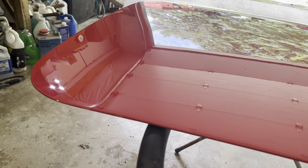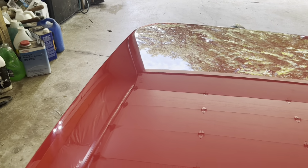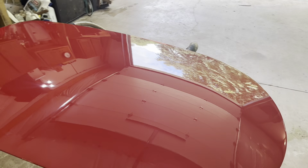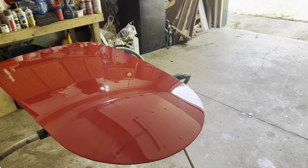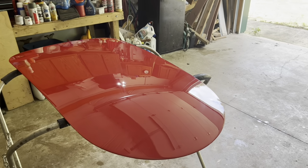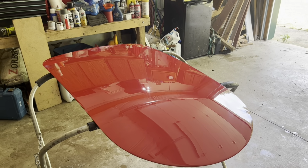Now this can get bolted back onto the car, and then once everything's bolted together on the car, I'll go over the whole car with what they call the machine polish, which is what'll bring the last bit of that shine up out of it and take any swirl marks and stuff that might be in there from the buffing.